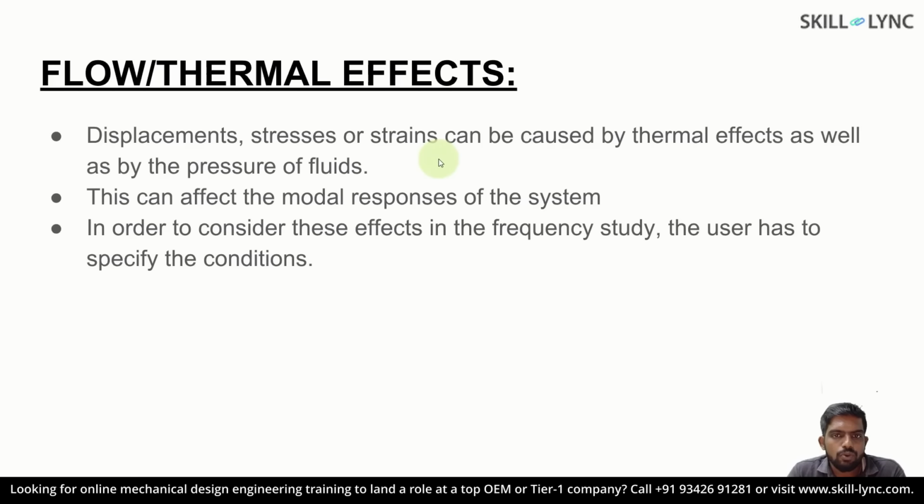Then we have the flow and the thermal effects. Apart from using a component in a vibrating environment, a building structure can be acted upon by wind, which has its own frequency of flowing over the building. And we can study the effects of this flow frequency on the building by adding it into the loads. Similarly, thermal effects can also be studied by specifying the temperature and frequency of heating or cooling up.